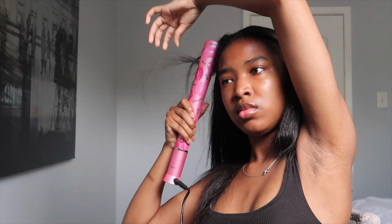Also, make sure y'all get your edges and the roots because you don't want your edges and roots to be puffy while the rest of your hair is straight. So I make sure that I get real close to that too.